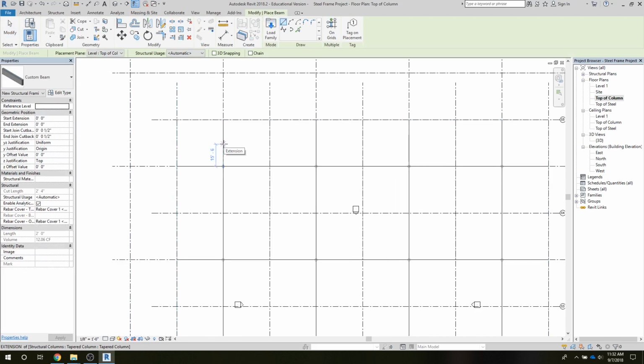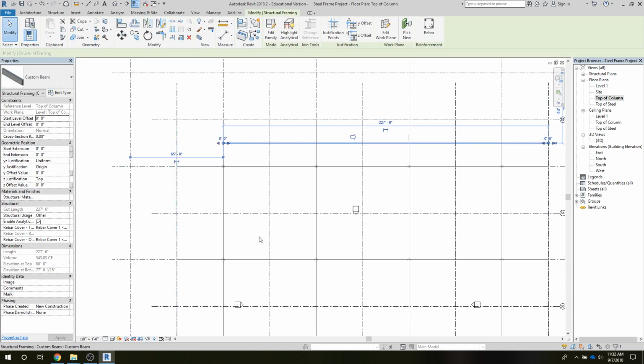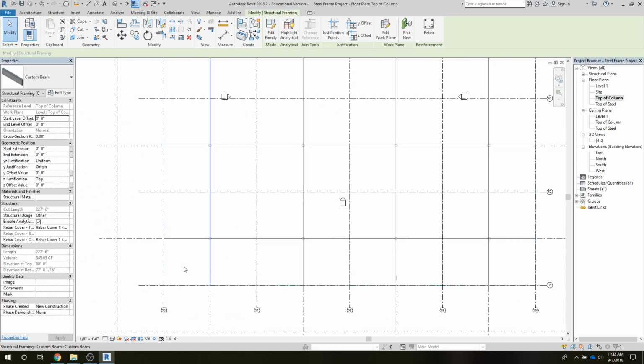That would be 32.5 divided by, hold on, 32.5 divided by 2, 16.25. And we'll go back to the front and we'll do the same thing.